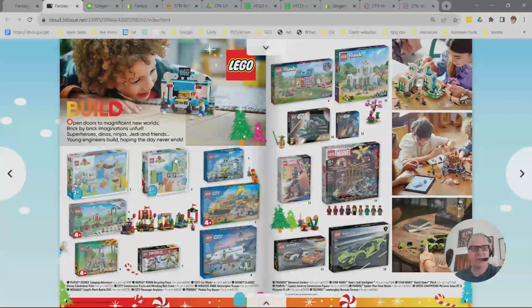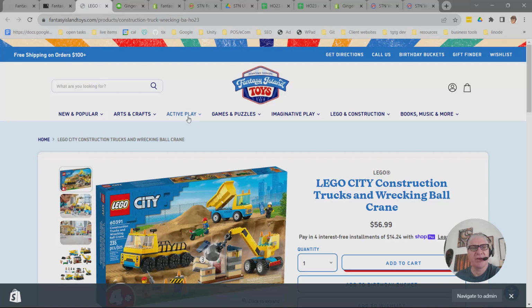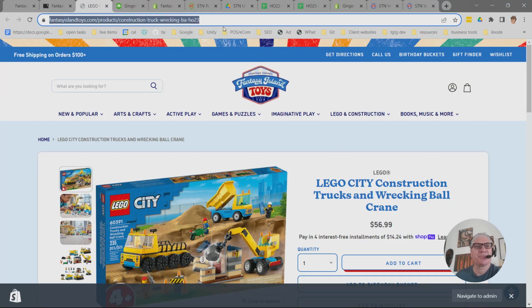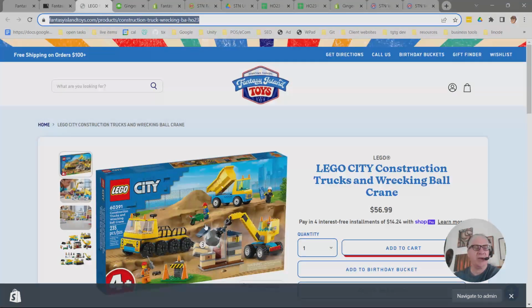You notice they have built-in links from the catalog that TGTG provides back to the store. So if the shopper was to click on any one of those links, it'll take them right to that product. There's some automated redirect functions that are happening here that STN and TGTG clients can use, and it depends on what system you're using. So today we're going to be looking basically at Shopify Plus retail portal using the redirect structure.